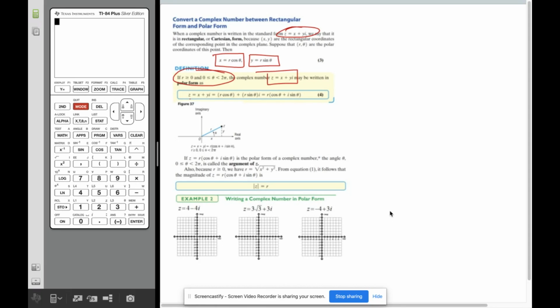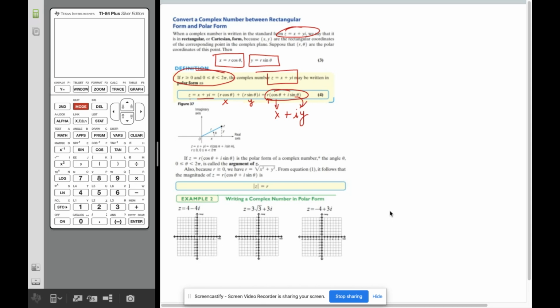So if z is a complex number, x plus yi, then it's going to be x, which is r cosine theta, plus y, which is r sine theta, and then of course you have i there. And then if you wanted to, you could factor the r out, so it would end up being r times cosine theta plus i sine theta. So when you look at that, you really should just think r times x plus y, iy. Okay, that's basically what that says right there.